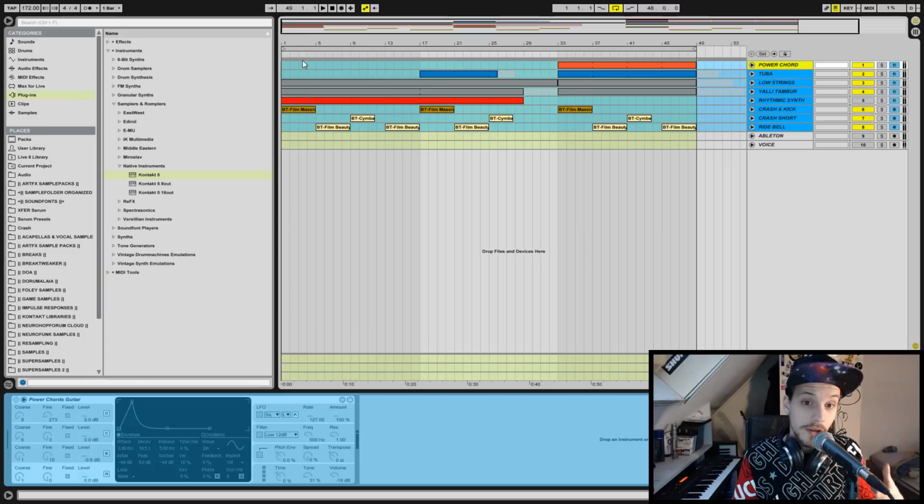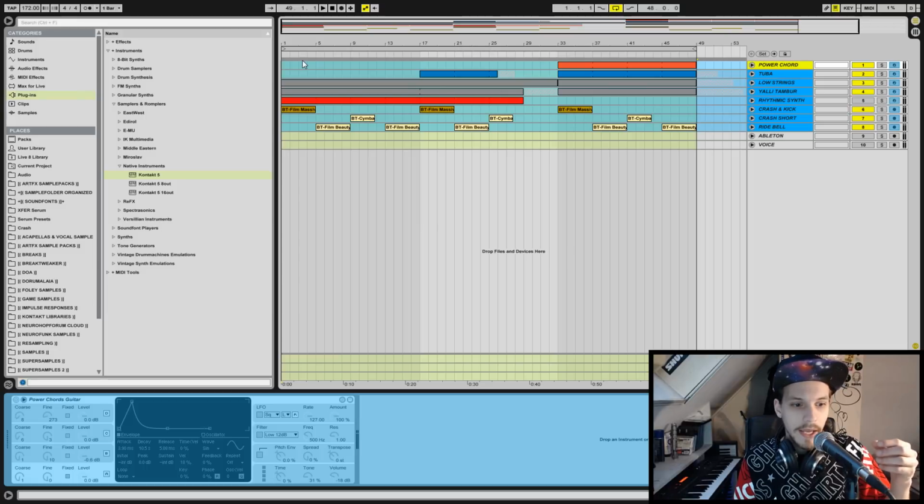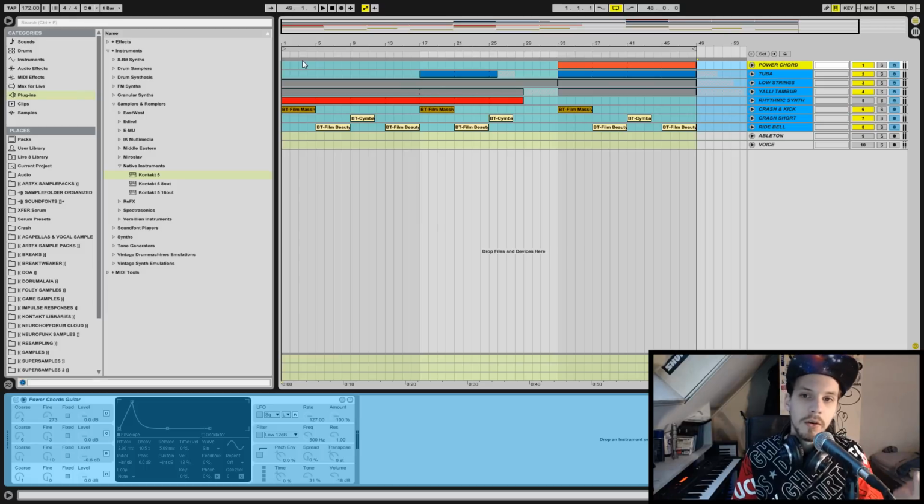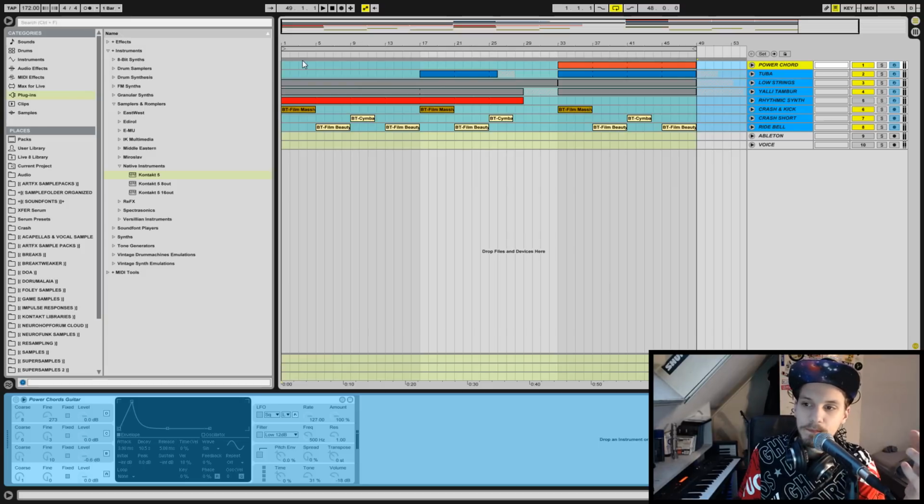All the tracks will be frozen when you open it, so you can play it back even though you don't have the plugins that are used in the project. And if you do have them, you can unfreeze these tracks with the instruments that I used. You could also take the audio tracks from it, export it as audio and remix it if you want. That's a great thing about Splice. Another good thing is that Splice will give you a free user account, and with that you get unlimited storage for your project files.